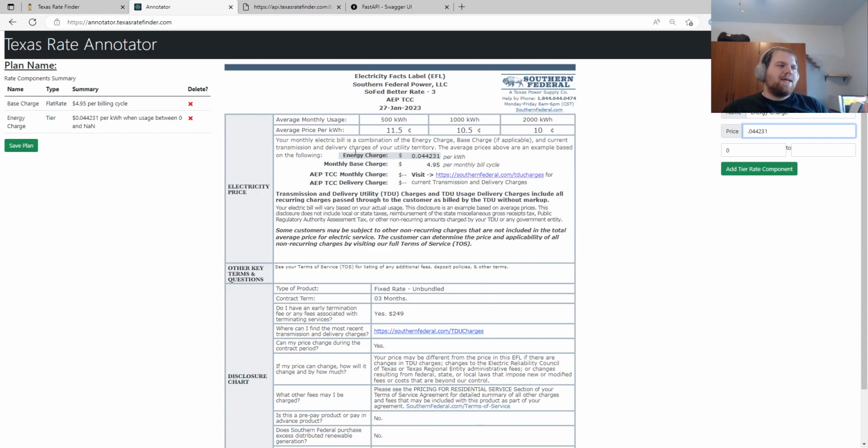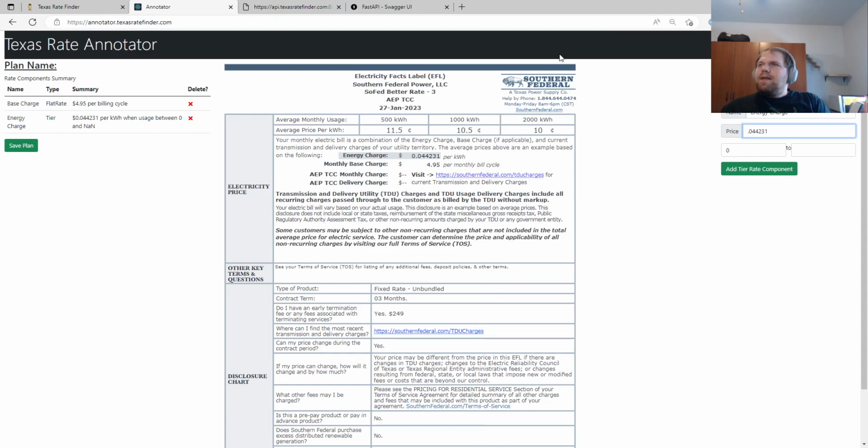It's called a tiered rate plan. 0 to 1,000 kilowatt hours, it's this price. 1,000 to 2,000, it's this other price. You can go either way on it, depending on what you're trying to incentivize for your customers. You could either say it goes up if you use more, or it goes down if you want them to use more. Of course, you would say it gets less expensive if you use more, so that would incentivize the user to actually get to that level.